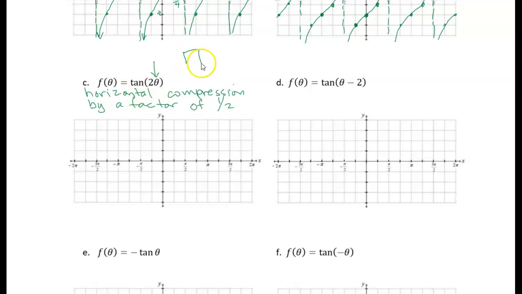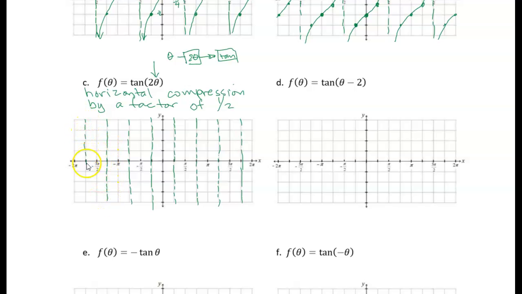So again, I think of it as cascading functions where you've got the tangent function, and then your input is 2 theta. You're taking theta and multiplying by 2. So when theta is pi over 4, we're going to get an asymptote, and at negative pi over 4. Everything's just going to happen quicker. We're turning up the volume on theta, so it doesn't take as much theta to go through cycles. So here are all my asymptotes, a lot closer together.